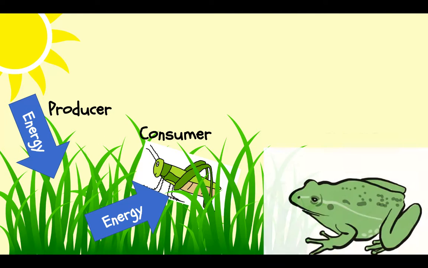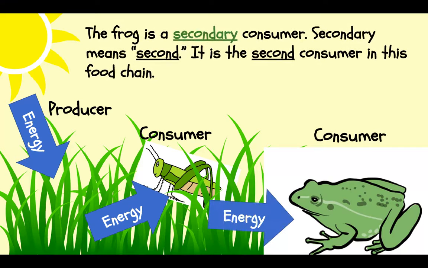Okay. So here are just some typical food chains that are in our everyday life. If you notice, the sun is giving energy to the producer. The producer in this food chain is the grass, because the grass is able to produce their own food through photosynthesis. Who eats the grass is our first consumer, and that is our grasshopper.